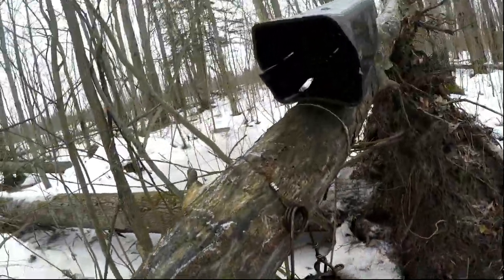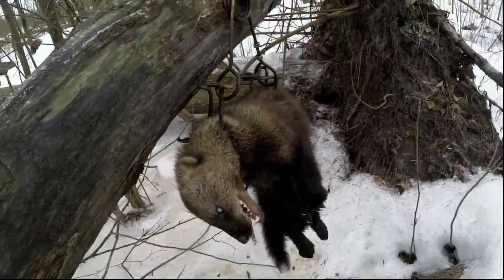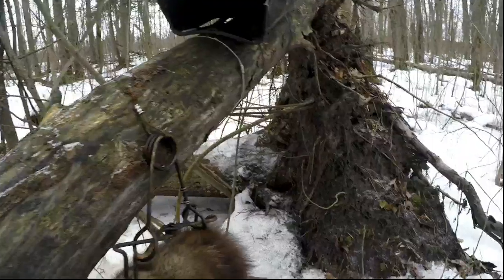Alrighty guys, I'll turn these on at the next lots of bait. I ain't got no traps with me, but that's one anyway for my quota down here.